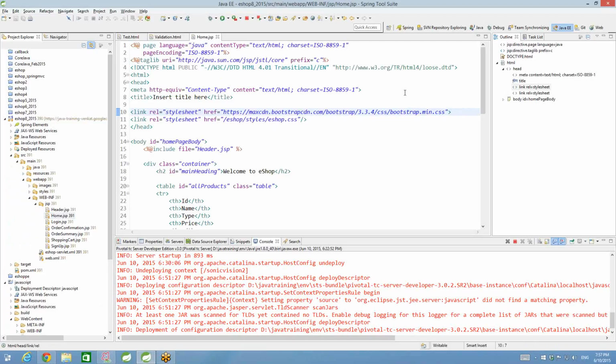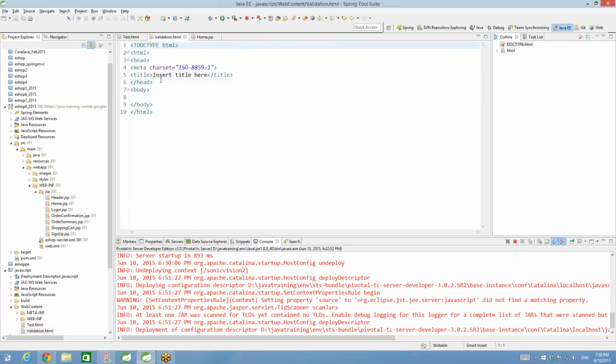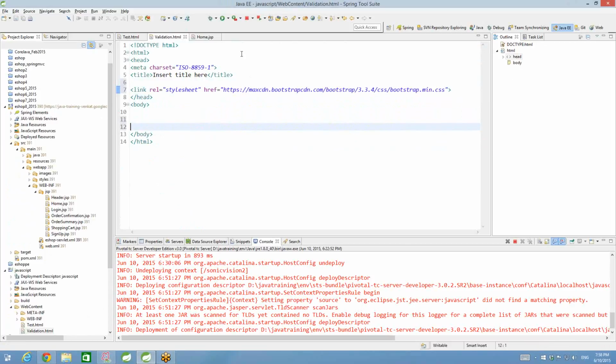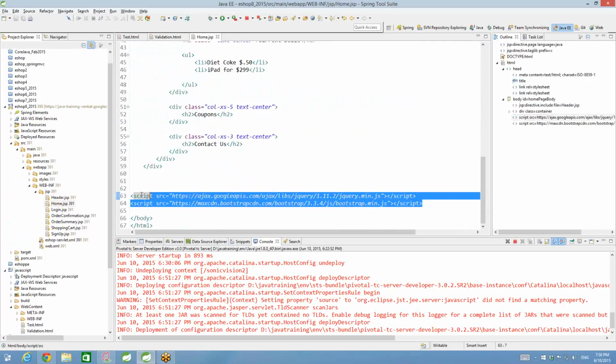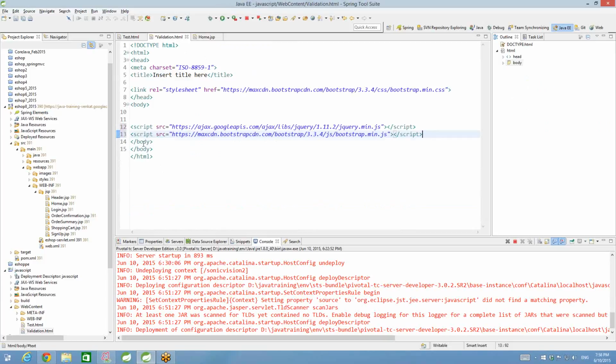We are referencing an external CSS file, so let's reference our Bootstrap here. In the head, we want to have the CSS, and then in the body, towards the end, we need the jQuery and Bootstrap JavaScript files. This is how you'll have it.